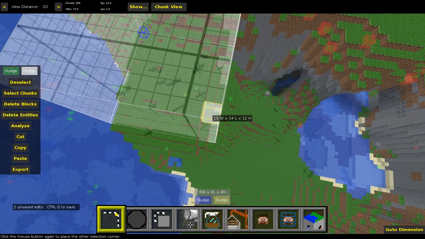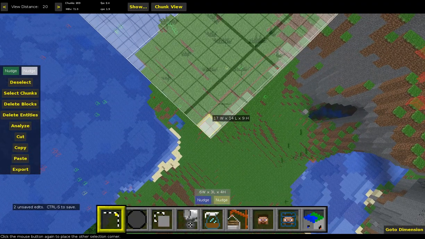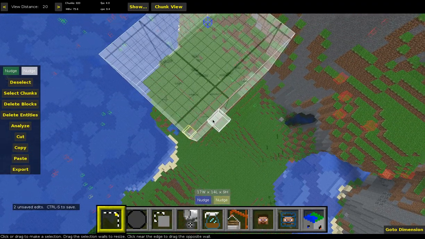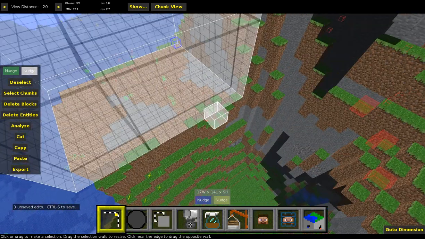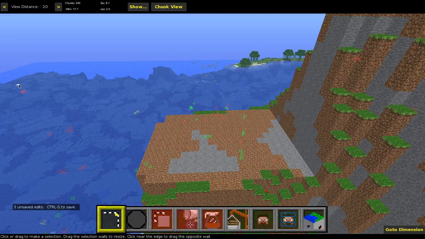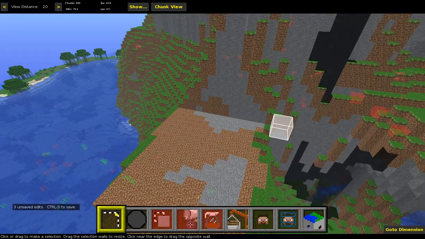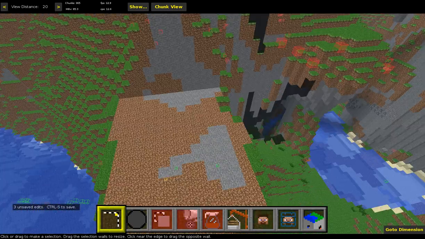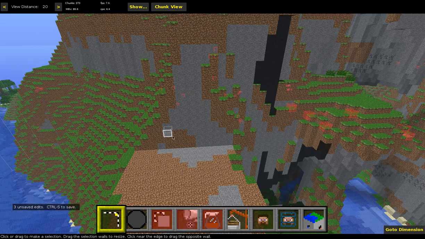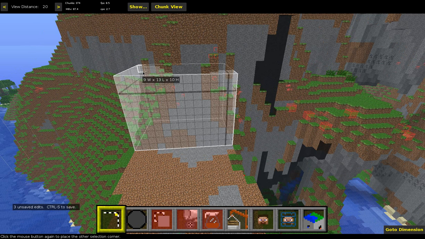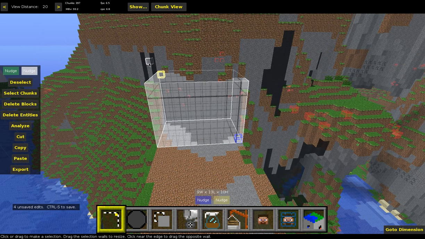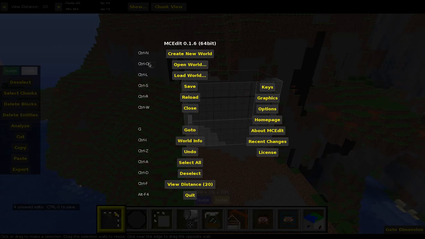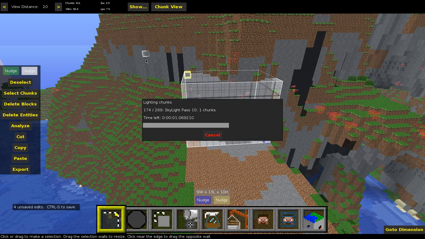Let's just make the flat land right here by just getting the selector tool, selecting an area, and then you press that beautiful delete button. I mean, I'm not sure if yours is beautiful. Then you just press deselect. Then you have this pretty flat area that you just made. So next, I just wanna make this just a little bigger, so I could at least put in three houses here. Then you just press Control S.